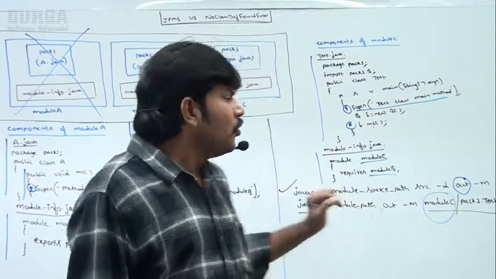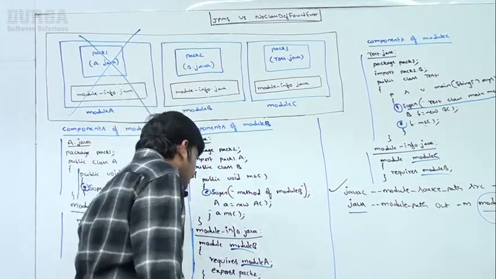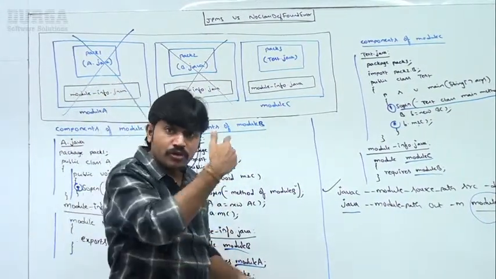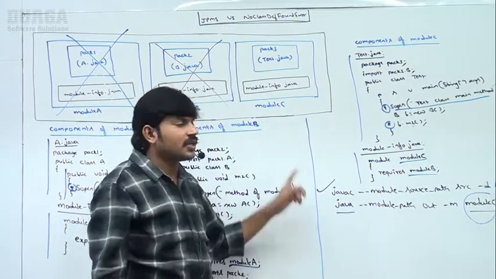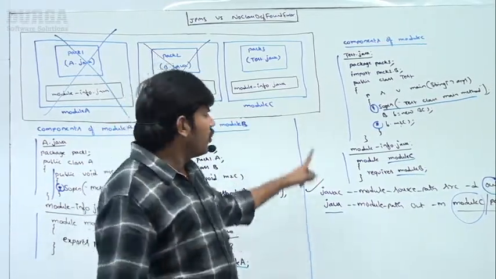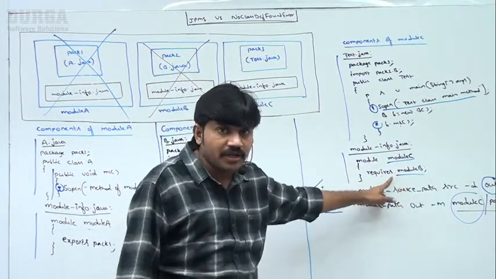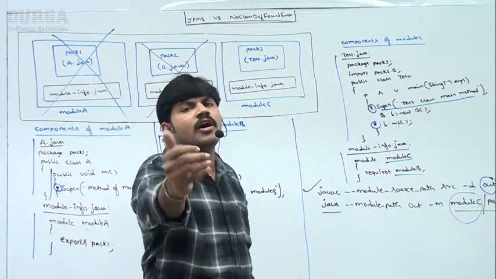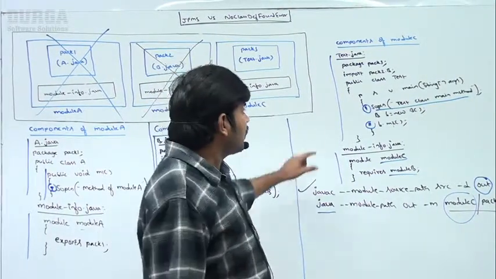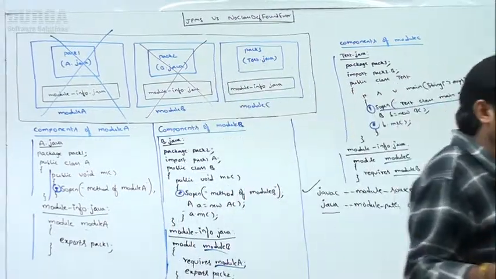Sir, here, I removed module C. Suppose I am removing module B, what will happen, sir? Observe that. If I remove module B, clearly the JVM is going to say, Durga, module C requires module B, and module B is not available. How can I run? The JVM says it very decently, right? Sir, the main method is not going to start.